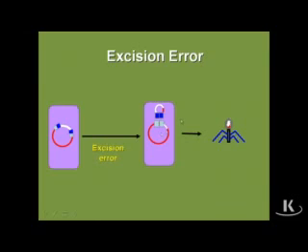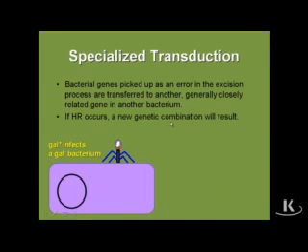Now, why did we say in specialized transduction only certain genes have the ability to go? Because phage integrate at certain sites. So when you get an excision error, it's more likely to be some genes over others. All right, so that's really kind of the complete story there for specialized transduction. How does it work? We get a phage, there's the excision error, and now we've taken some bacterial DNA from one cell to another. We're going to inject that DNA into the new bacteria, and guess what? We just injected bacterial DNA from one cell into another.